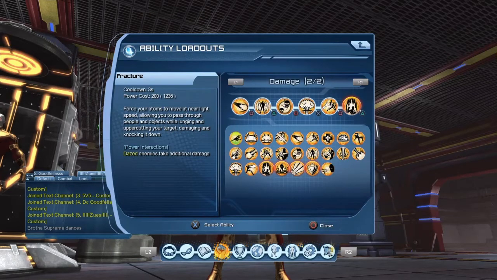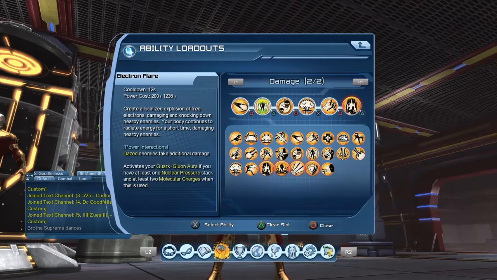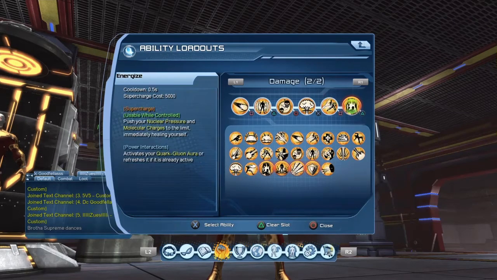My loadout that I'm using: neutron bomb, electron flare, irradiate, Geiger blast, nuclear burst, and my supercharge is going to be energized. Now you can switch out your supercharge if you want to. I normally don't use a supercharge, but it does come in handy at times.